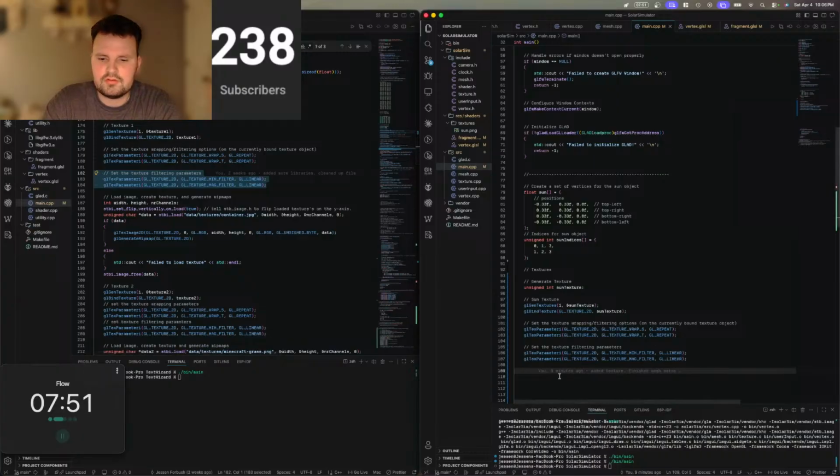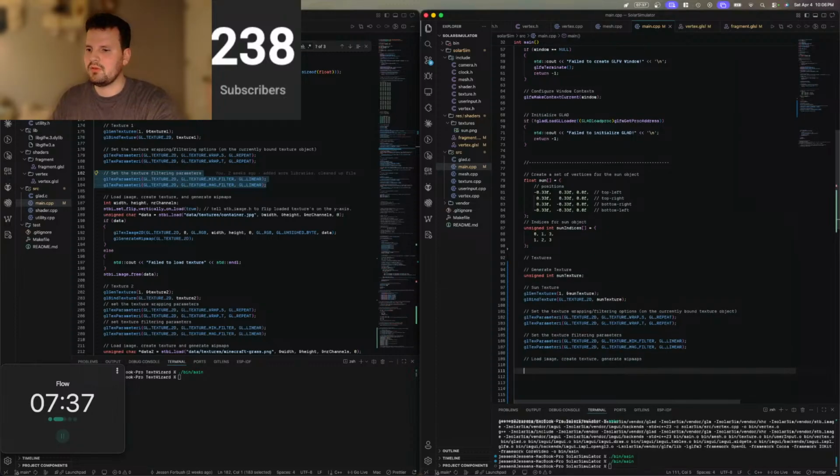And now we want to load our image, create our texture, and generate mipmaps. This is the part where we load our sun picture in.